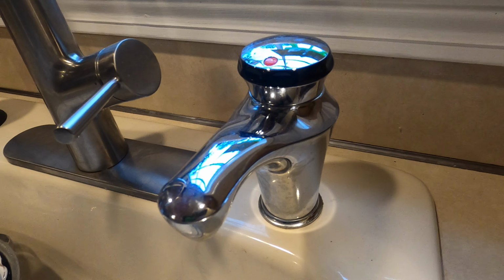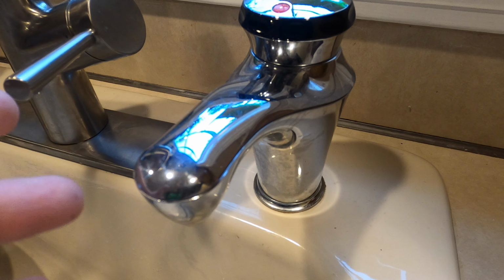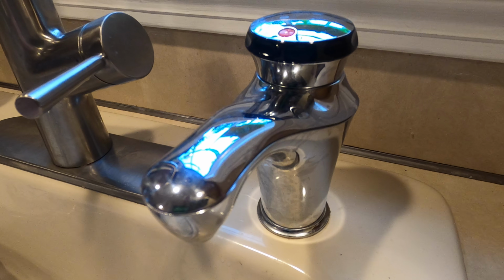Today we're changing the tank out on this Instant Hot. If you have an Instant Hot and you notice it's getting colder and colder coming out and it's plugged in, something's wrong. Yes, the tanks do burn out. It's kind of common, unfortunately.